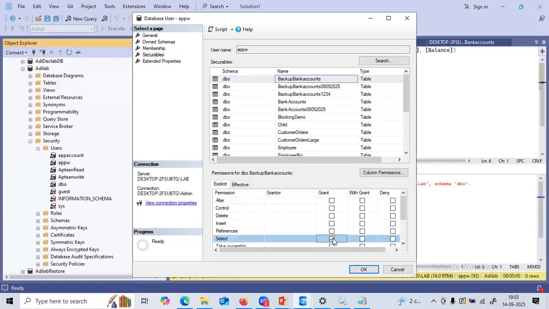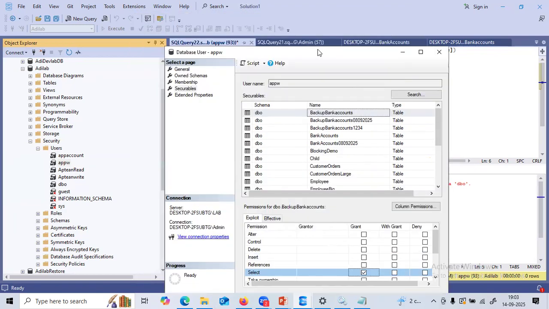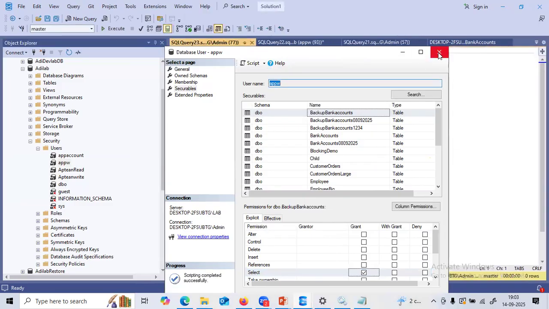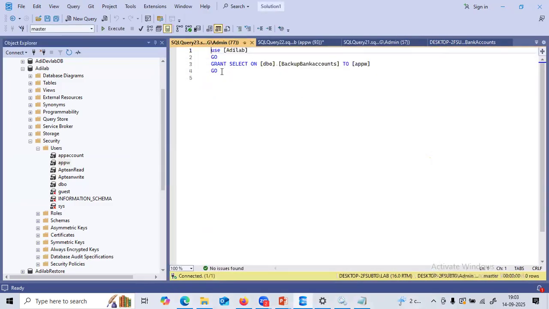At the database level, I'm giving data writer, but inside object level, I'm granting the select permission to that particular account. Right click, security. So grant select to that particular account.